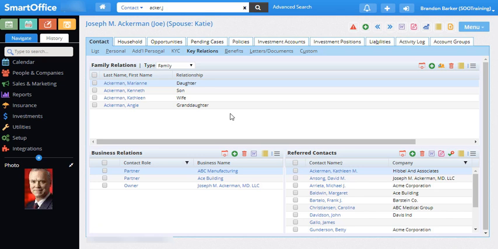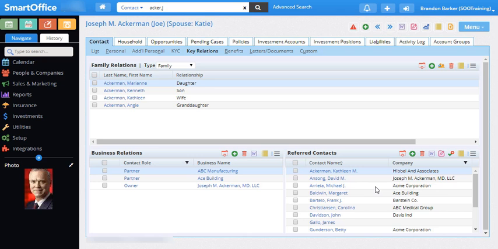So in this case, we have a dependent record. This is a type of record that does not normally show up in contact searches unless you specify you're searching for dependent records. Down here, there's also a referred contacts section. This feature of SmartOffice helps you answer the question, what has been the result in dollars and cents of this client's referrals? So the referral value is the amount of business generated by this client and any clients those clients have subsequently referred. This helps you identify your most valuable clients so you take the necessary retention or appreciation actions.